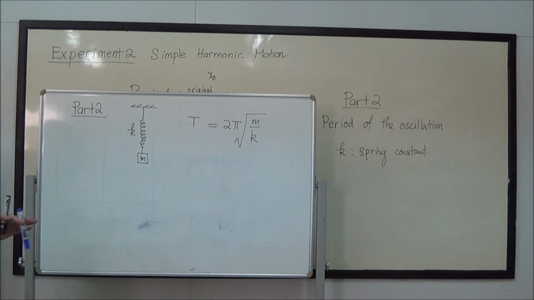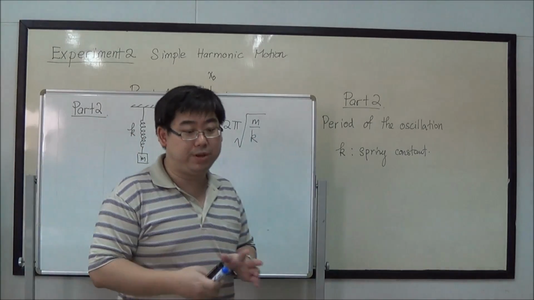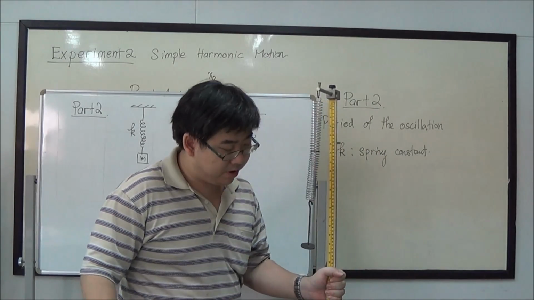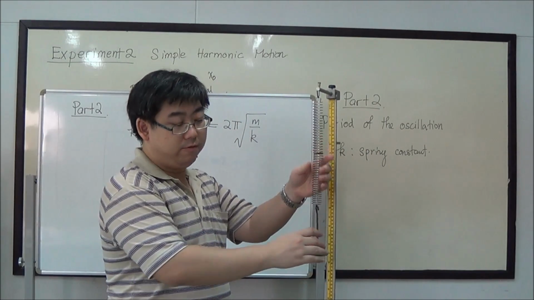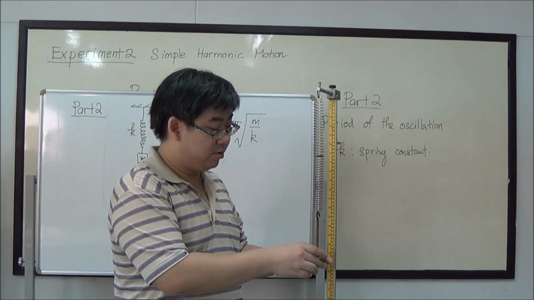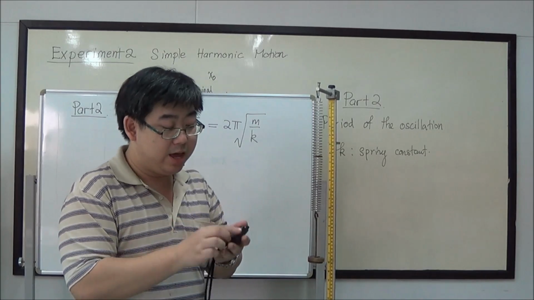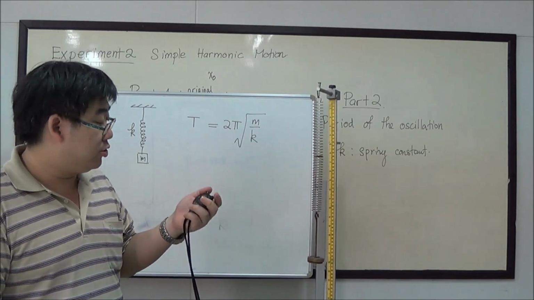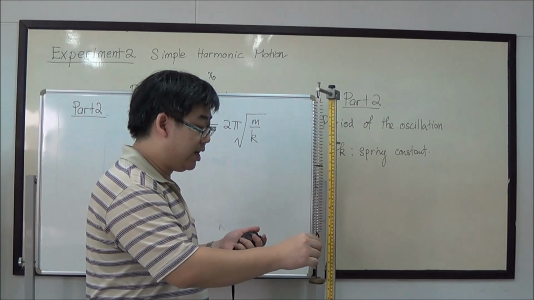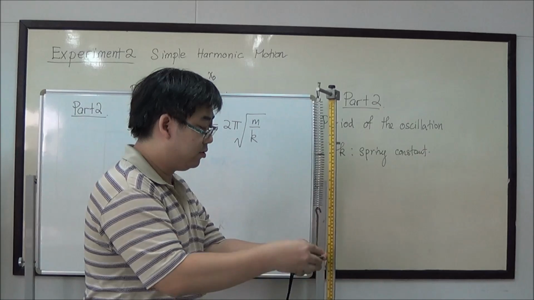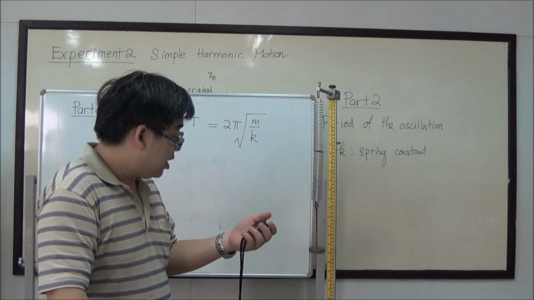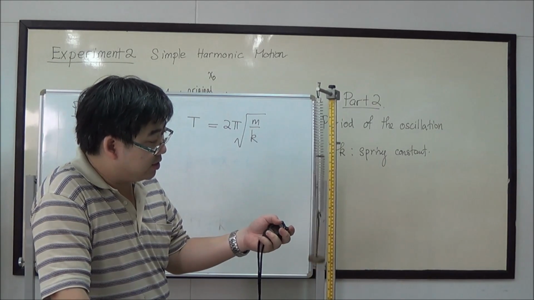In this experiment, we are going to time the period of the oscillation. So what we are going to do, we've got a stand, we've got a placeholder, you put one mass in, a mass of 100 grams, and then you use this stopwatch. What we do, we extend the spring a little bit. Oh, you must be very careful. We extend the spring a little bit, and then I'm going to time the period of the oscillation.